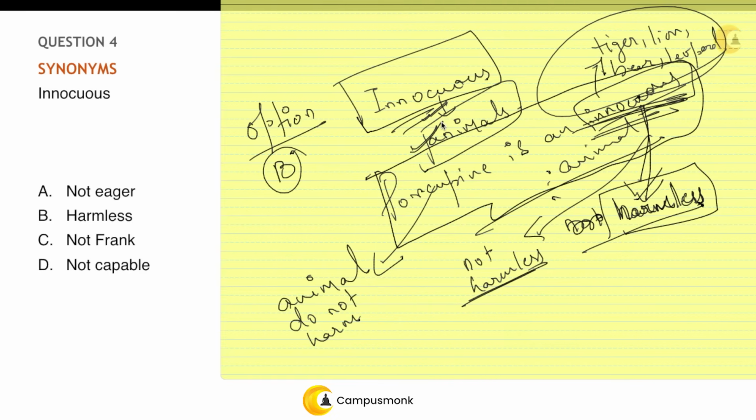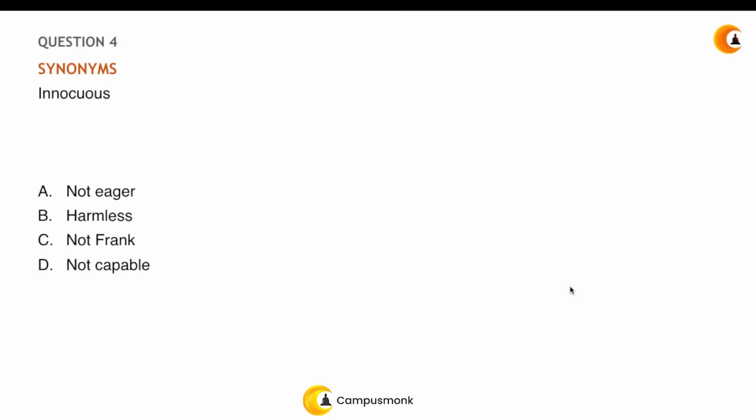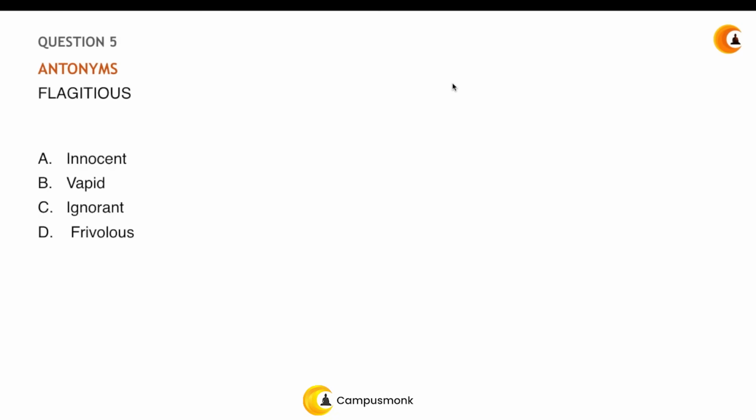It won't harm, right? At times the opposite of innocuous is asked. Majorly the opposite is asked of innocuous, right? So in that case, make sure you mark it as not harmless. Not harmless means someone who harms people or anything. Okay, someone who harms. Got it? Great. Here your answer is in option number B, that is harmless.